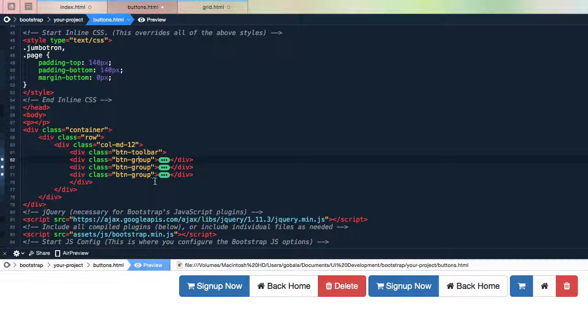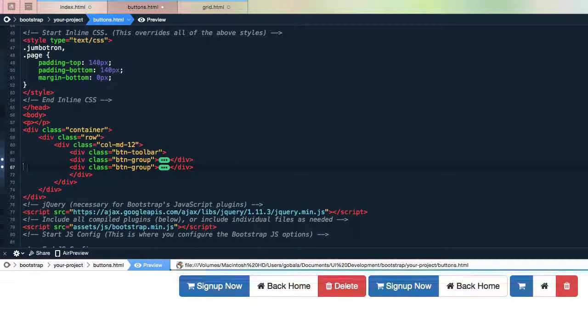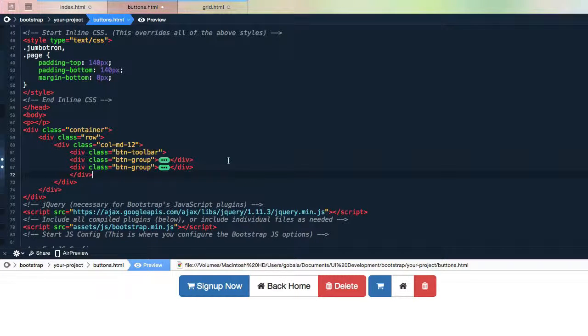Number one, you can align some of the buttons to the left or to the right. Okay, you know what, there are too many buttons here. I'm going to delete one button group. Alright, let's just do 2 button groups. Now for this button group, I want to align it to the right, and in Bootstrap you can align anything to the right by adding the class pull-right. Alright, and now you see that this button group has been pulled to the right and this one is still on the left.